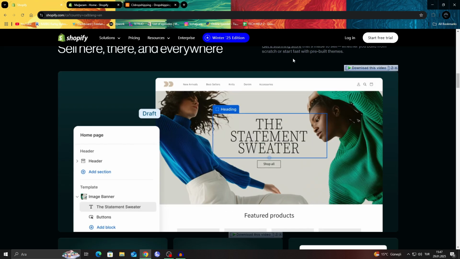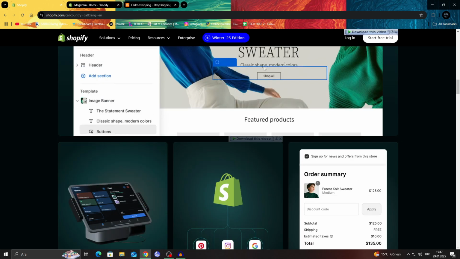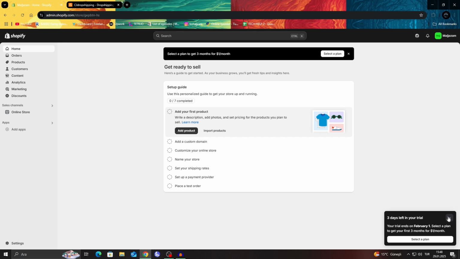And Shopify, you probably already know how Shopify works. You can just log in with any Google account, any email. You can create a new account. You can try their trial version before you actually buy. And of course, we're just gonna do that. Since I already have a trial, I did a trial version because I wanted to show you guys how it works for a new account that's just made. This account is newly made for this video, so I'm gonna show you the perspective of a beginner.